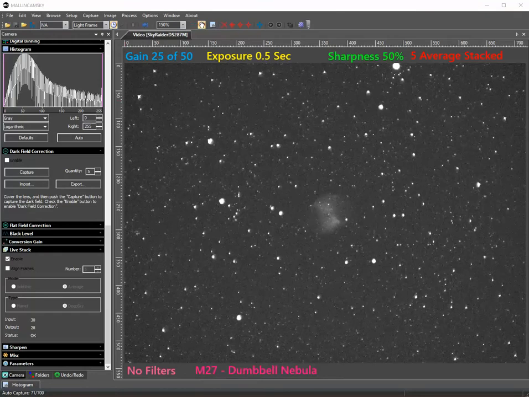So Matt, what do you think? Think this is going to work in your 101? This is the mono. I have the mono camera in.